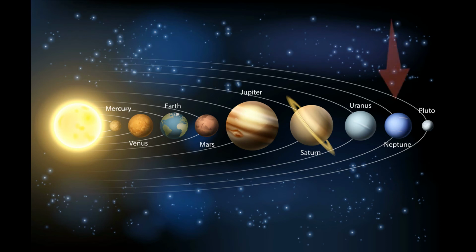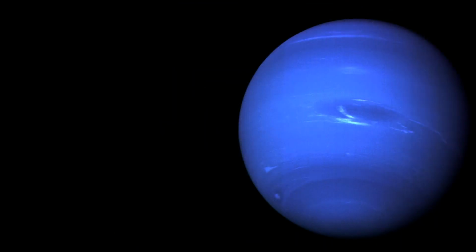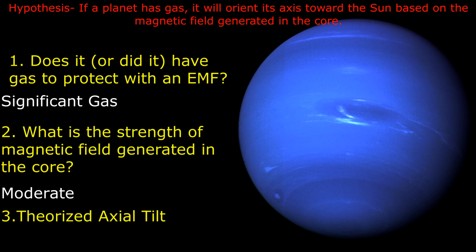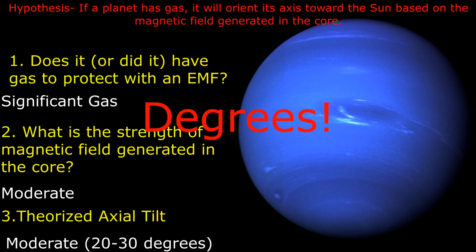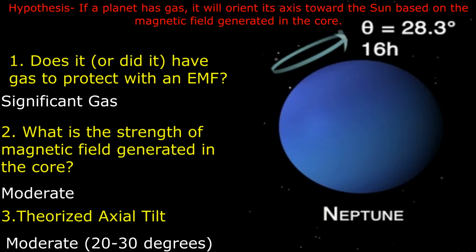Next is Neptune. Beautiful Neptune. The last planet in our solar system, even though Pluto's there, it's not really a planet yet. Neptune, yep, as always, there's 3 questions. Does it have any gas? Yes, it has a rather significant amount of gas. What's the size of its core? Well, there's that weird word again, moderate. And again, what does that mean? Axial tilt 20 to 30%. Earth is 25, Mars is 23, Saturn's 27, so ding, 28 degrees.